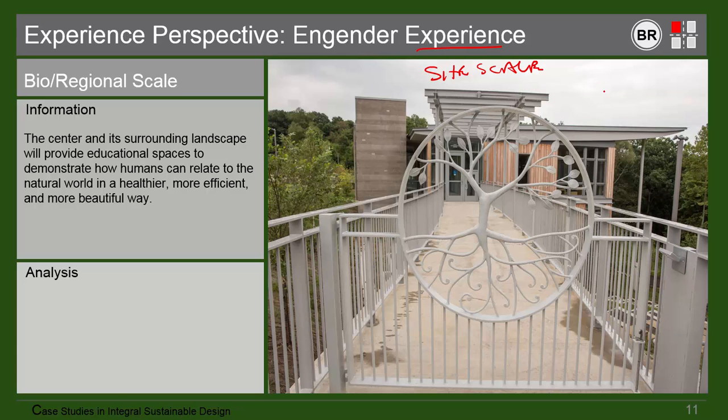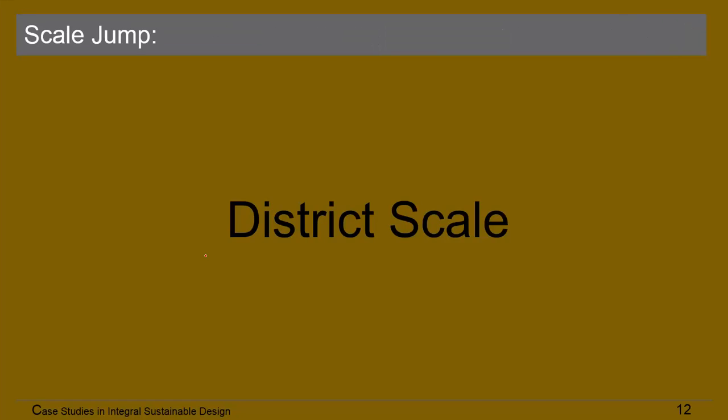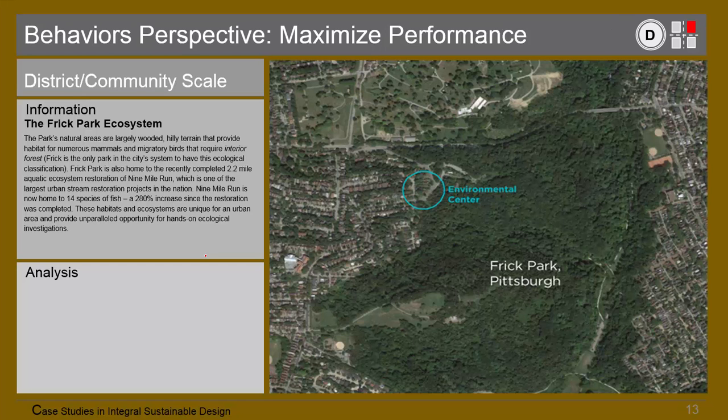And here you should be showing pictures of Pittsburgh. What does it feel like to be in Pittsburgh? It's kind of interesting because Pittsburgh's sort of an industrial blue collar town, right? So under culture, you might talk about it being a blue collar town. And its experience has a lot of industrial buildings, pretty gritty, pretty dirty. So this is really different. So in your analysis, you might talk about how this is really a change from what Pittsburgh experiences typically being. And maybe the client did that on purpose. You have to do your reading to figure out why that happened. So this is great. So now I understand a lot more.